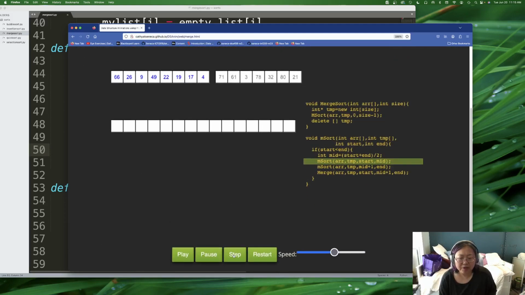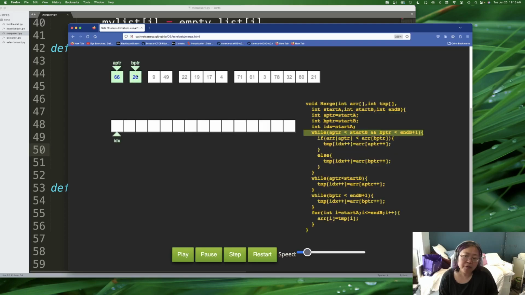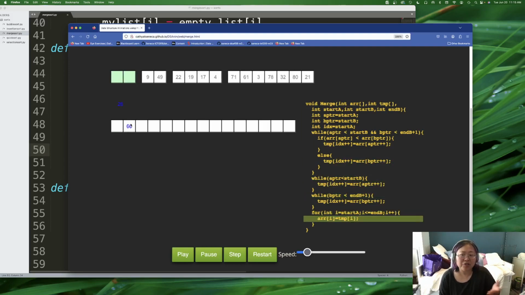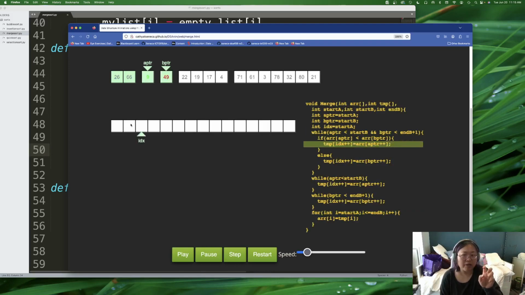If I step through the code here, I'm going to slow down the speed and play and talk about it at the same time. So you see how it's splitting? Once you have an array that only has one element, like these two, you have a sorted array. So the splitting doesn't actually do anything. It's really just thinking about the array as if it's pieces. Take the first two elements, consider them as single-size arrays, and then you merge them back together.